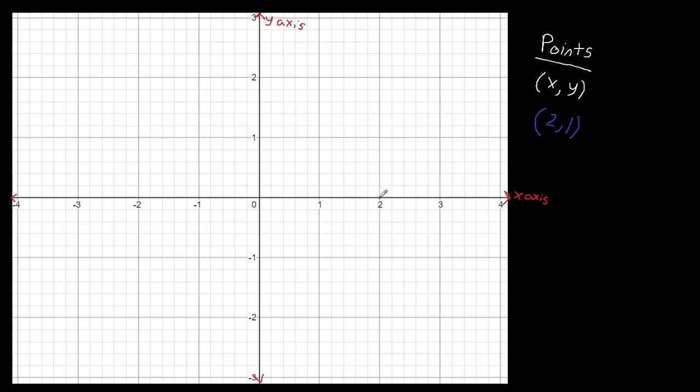Then we're going to read a y value of 1, which means we're going to go north, up, positive y. So from x equals 2, we're going to go up to y equals 1. And then this right here is going to be our point (2, 1).